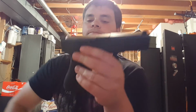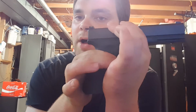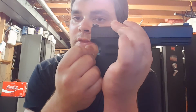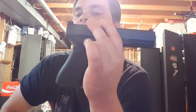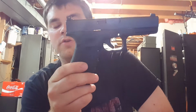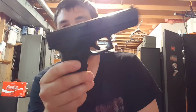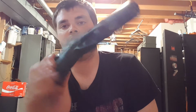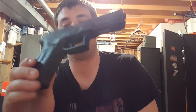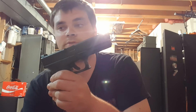These back straps function pretty much the same way, except they're designed to be put on the gun. They hook into this little nick up here in the back of the frame, and then you put the back strap on, snap the beaver tail over there, and push the pin back through. It comes with two different pin sizes, so you can have the big one or the medium one. The small is actually no back strap. This is going to be my new duty gun for work, so I'm looking forward to qualifying with this particular gun for the first time. I seem to do pretty decent with my Glock 22. I scored a perfect last time, hoping to score perfect with this guy.